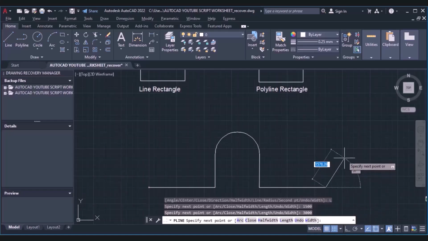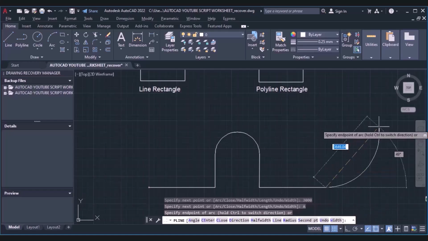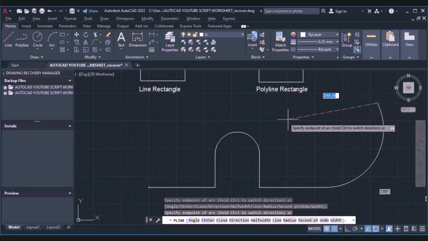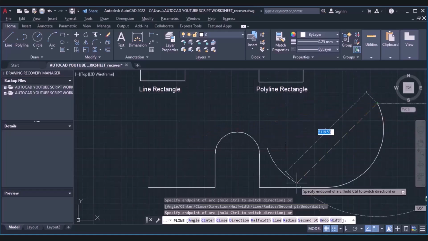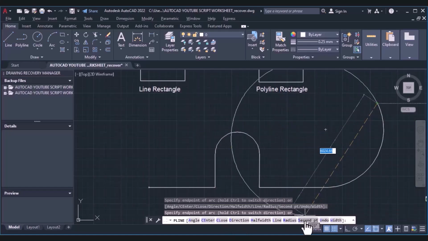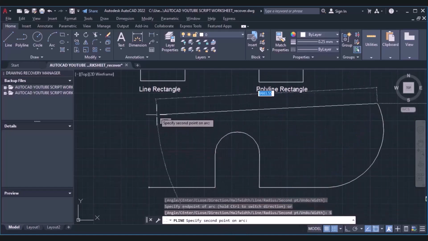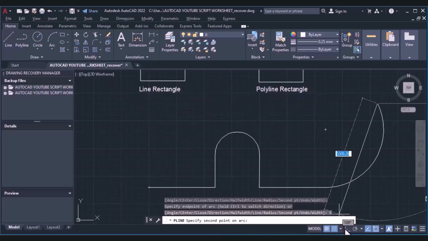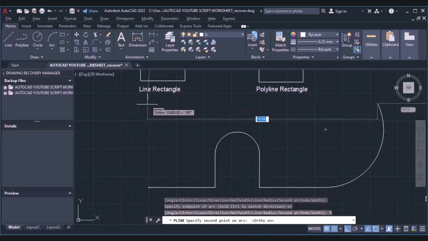But let's do another arc. Notice how my arc changes. Just stretch it more. You could play with it. Let's go with the second point. Now I could go over here, turn on my auto mode, and stretch it over here.